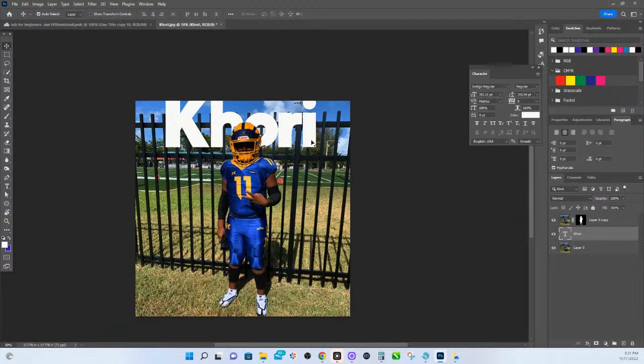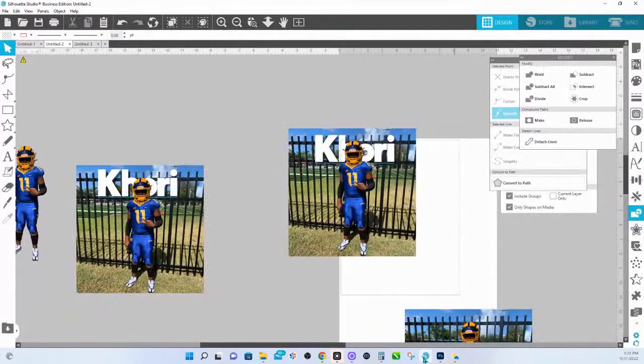Someone might say, I want to create an edited image, I want to put things behind it. Don't get me wrong, Photoshop is great, and I use it for a lot of things, but you don't necessarily need it for simple edits like this. You can do it in Silhouette Studio. You just have to know how to work the Silhouette Studio tools.